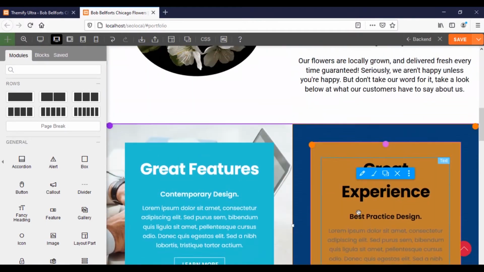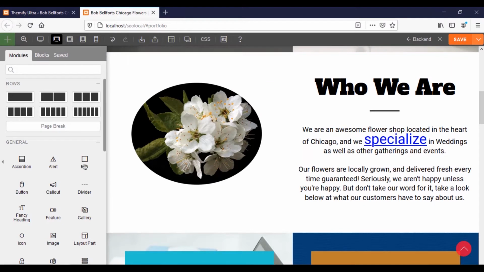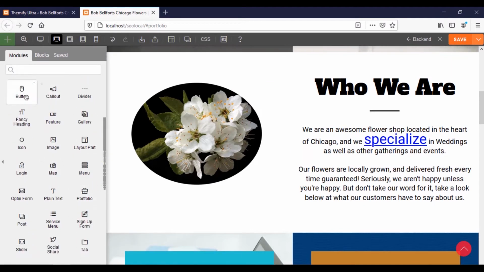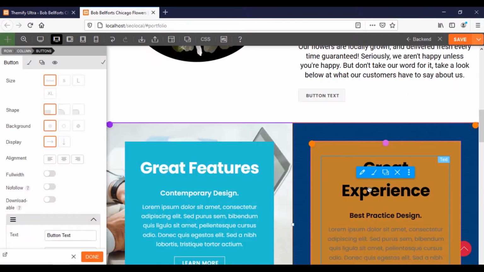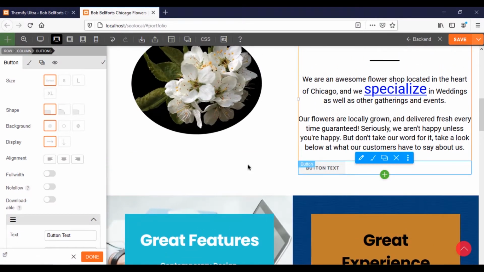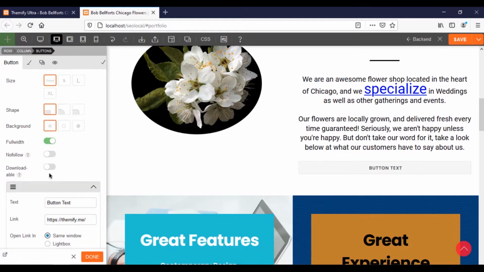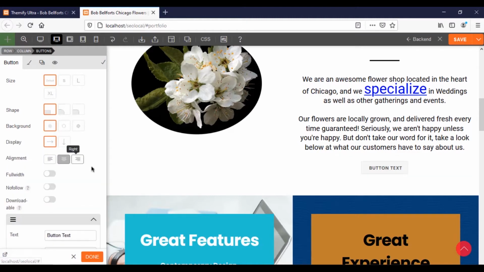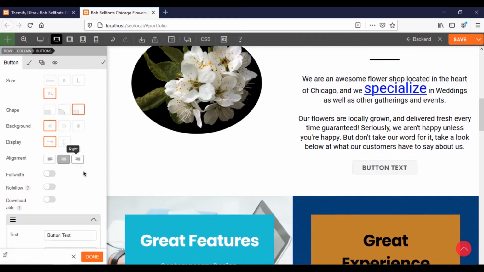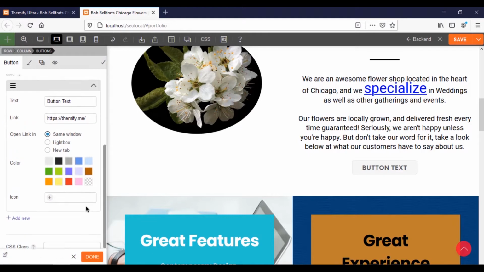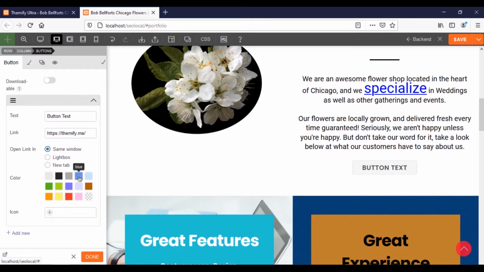Now, how do we call to this? Well, there's actually a pretty easy way to do that, and I'm going to show you right now. Over on the left, we're going to grab a button since it's built in, and let's make it something really visual. Let's center it, since we know we want it centered. We could actually make it full width if we wanted to, which isn't really a terrible idea, but I'm not going to make it full width. Then display, horizontal, let's make it rounded. Or squared, there we go, squared edges. Let's go for an extra large button, and then down here we can change some of its options, and we're going to go for maybe blue. Blue looks really good.